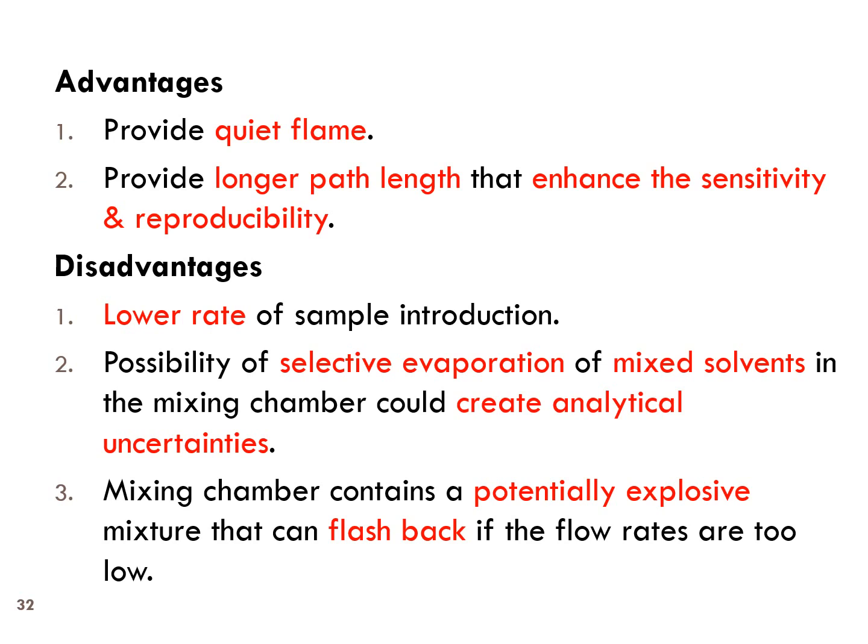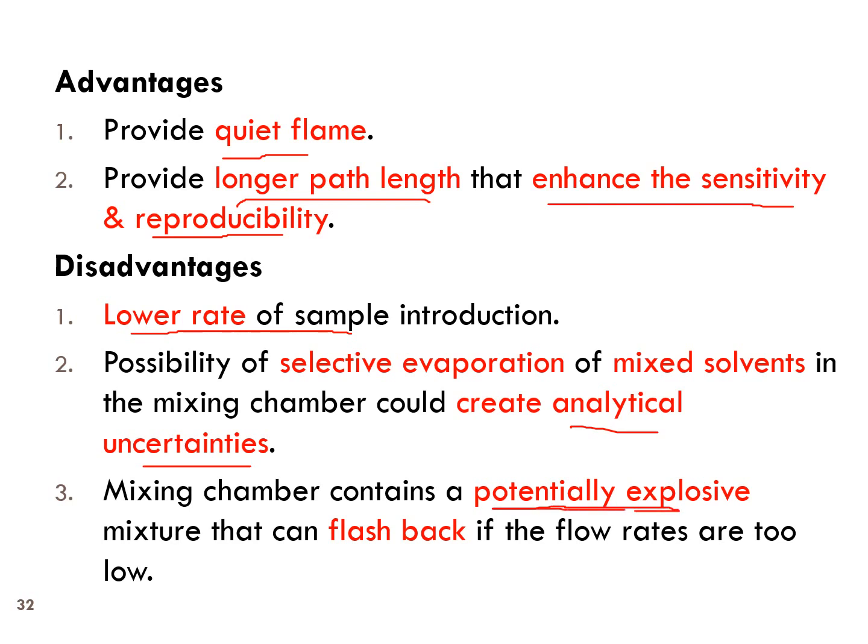Okay, so advantage for this laminar flow burner, it provides a quiet flame, provides longer path length that enhances the sensitivity and reproducibility. Tapi disadvantage dia, the lower rate of sample introduction sebab dia kena go through the baffle tu kan. And then the possibility of selective evaporation of mixed solvent in the mixing chamber could create analytical uncertainty. And also, the mixing chamber contains a potentially explosive mixture that can flash back if the flow rates are too low. Sebab dia kumpul dulu dalam mixing chamber dan mungkin akan ada explosion lah. Ada potential nak ada explosion. Okay.